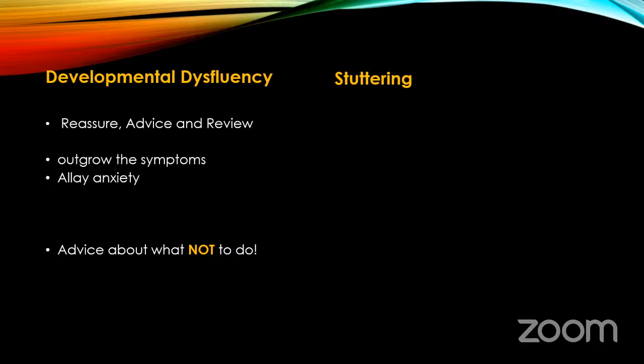After reassuring, we have to advise about what not to do. I'll come to that in a minute. After this advice, you're going to call them back in a couple of months' time to review the child. So we have to do all of those three. We have to reassure, advise, and then review.